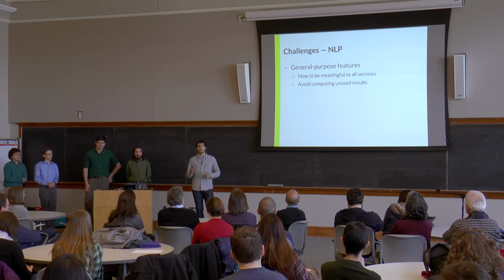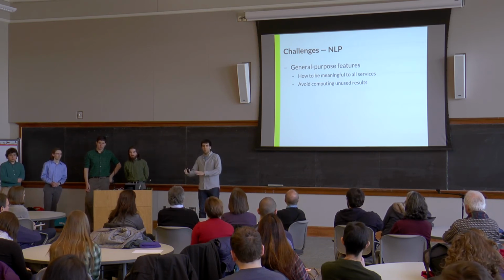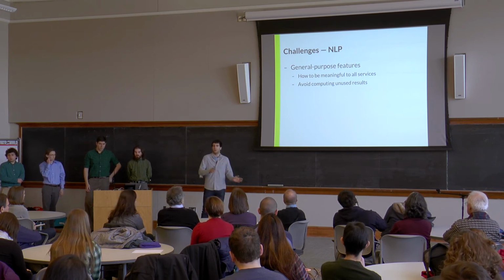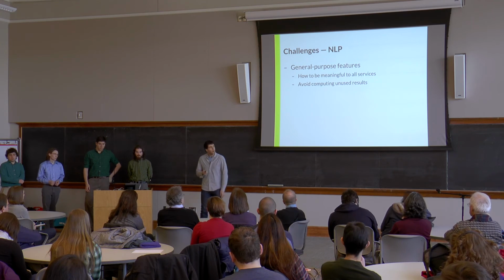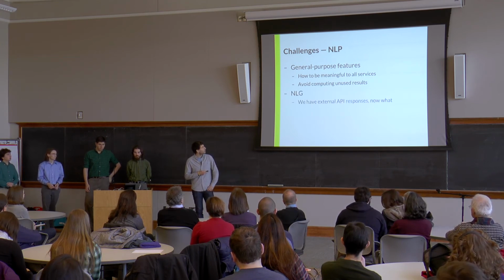And so this was sort of a back and forth between, oh, what services do we have now? What are they looking at? And what is the feature extractor doing? Does it need to do more? Are things not being used at all? What's happening there? And then also the natural language generation was a challenge.